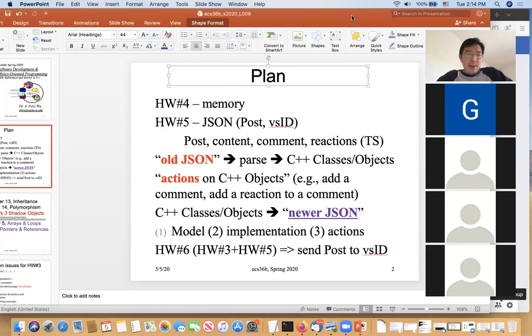And then homework 5, by the way, is a very interesting experiment for you, because this is exactly what the web has been doing. All the web protocols are based on the transmission of JSON objects, exactly like the encoding you will be receiving for homework assignment number 5.